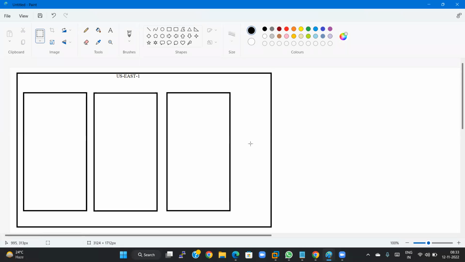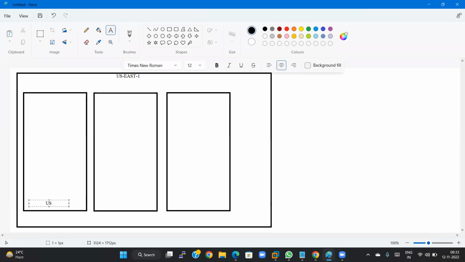I am going to take only 3 availability zones, and I can call them US-East-1A, the second one 1B, and the third one 1C. These are the 3 availability zones that I am having.